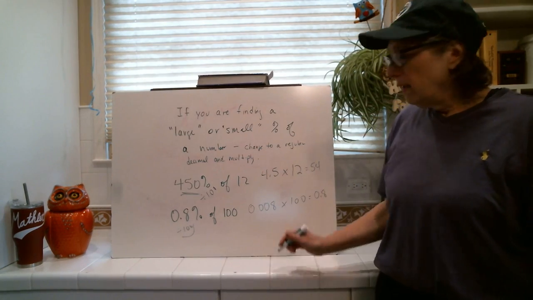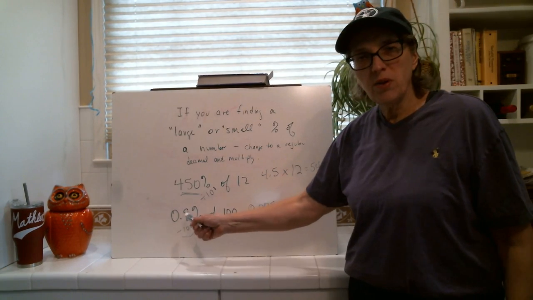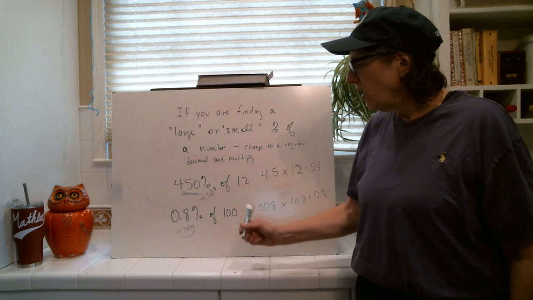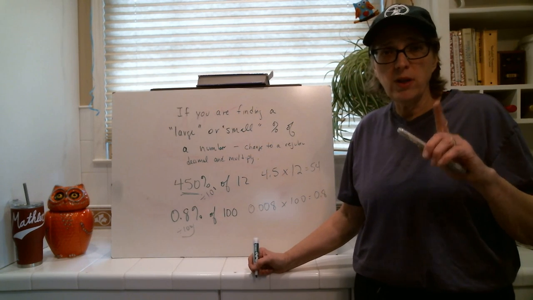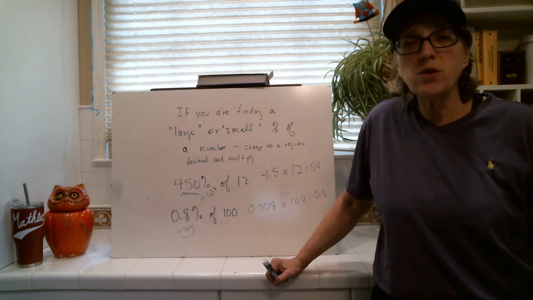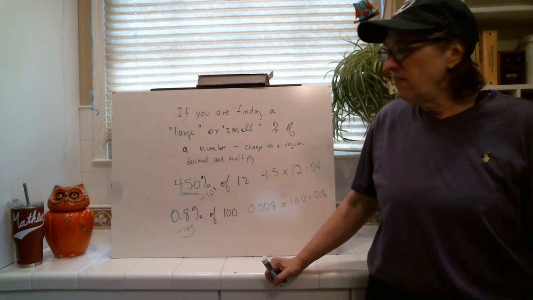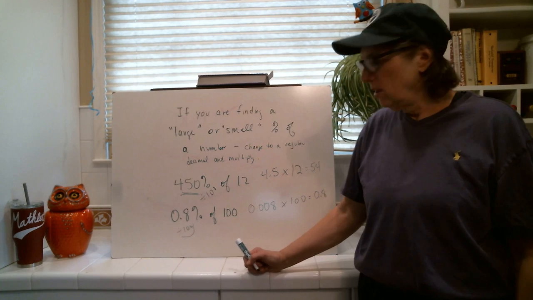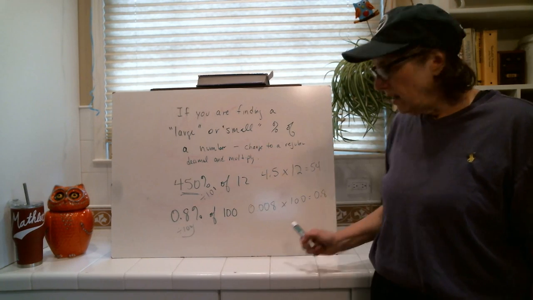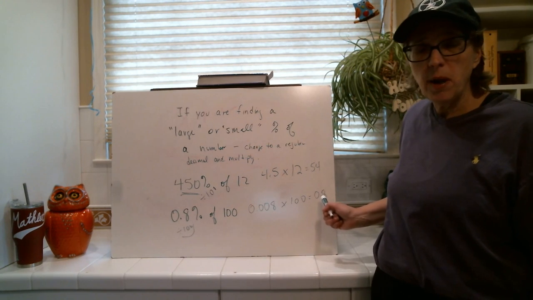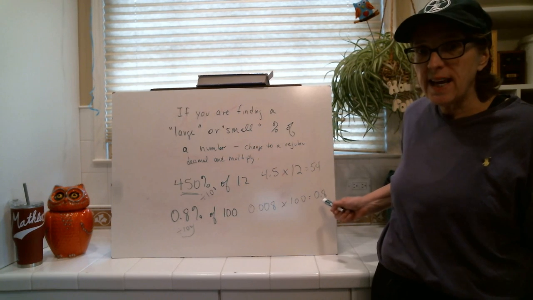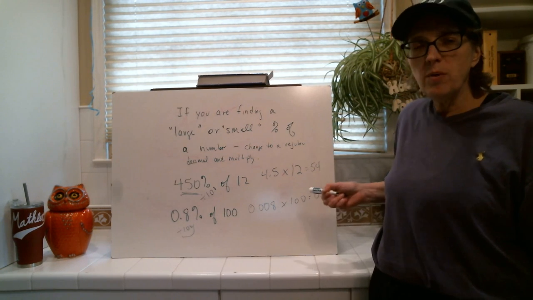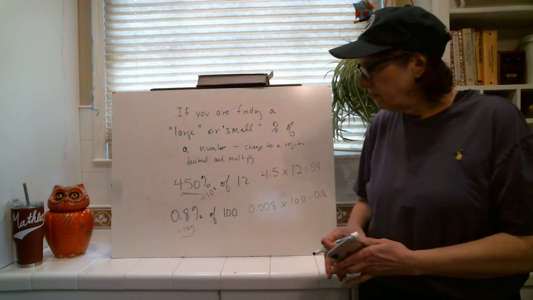Think about that. This is a number less than 1%. 1% of 100 is the number 1. So if I said 1% of $100 would be $1. And if I said I wanted 0.8% of $100, it's 80 cents. I didn't put the 0 on there. If I was talking about money, I'd have to add a 0. That is not 8 cents. That's 0.8. It would be 80 cents.